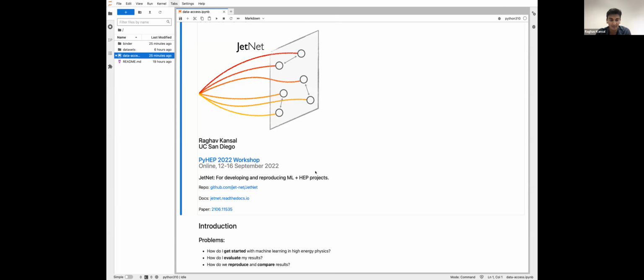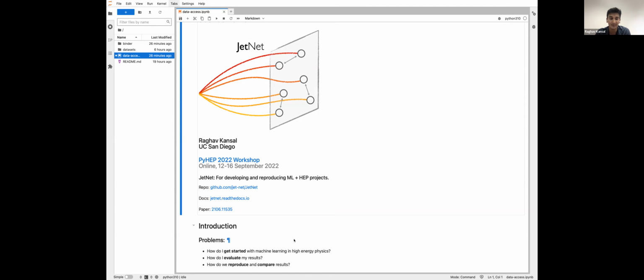And so we are basically trying to help people who want to get started and try to actually use machine learning in this field, and particularly those who may not already be very familiar with the data sets and the ecosystem right now to do this kind of research. So those who are coming out of the field, for example, or who just aren't keeping up to date with the latest file formats and how data is represented. And so it's designed to make it easy to get started with this kind of research and focus on actually the model building and training rather than dealing with data and metrics and so forth.